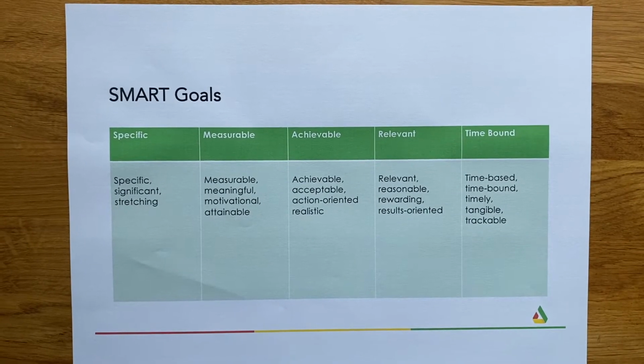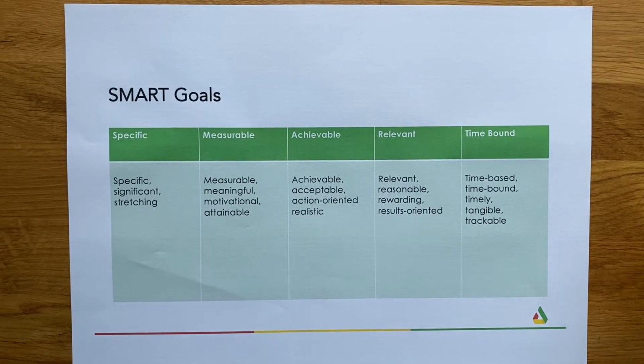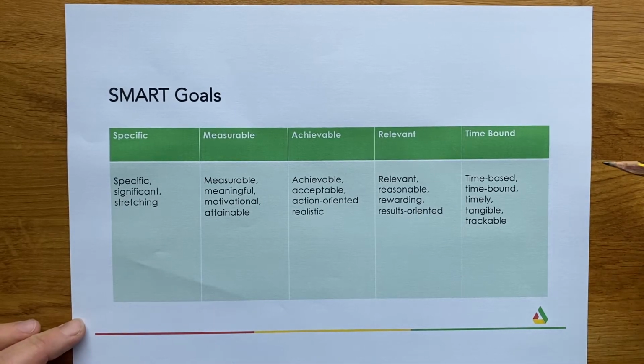So the first model that I'm going to talk to you about is called SMART goals. It's really common. I'm sure that you've come across this before. It's just a really simple way of thinking about what you would like to achieve and just structuring it so that you actually do it. It's kind of a way of holding yourself accountable, really. So thinking about where you are at the moment, what the role is that you would like to achieve or the area of work you'd like to achieve, and what's missing.